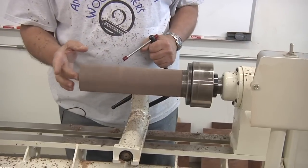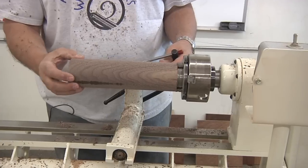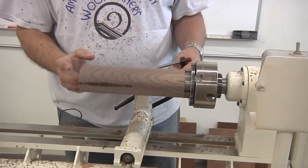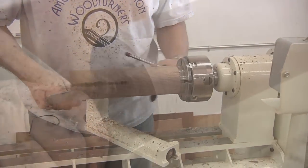Then we're going to turn the cup first, because if you start removing all this material and then you try to turn the cup, it'll just break off. So we want to turn this while we still have a lot of mass here, so we're able to dig in there without too much vibration.